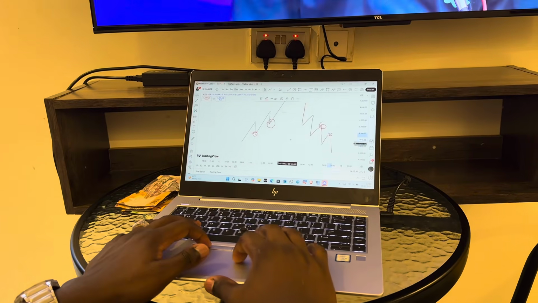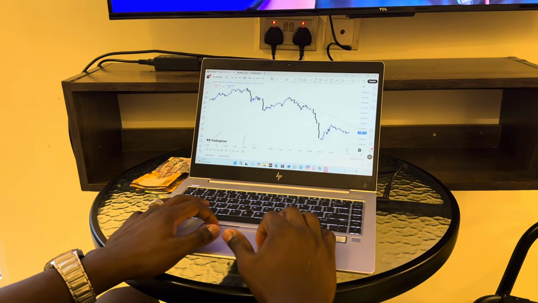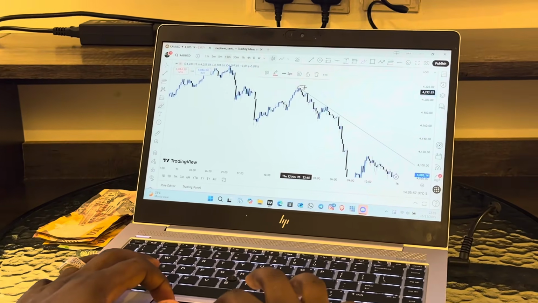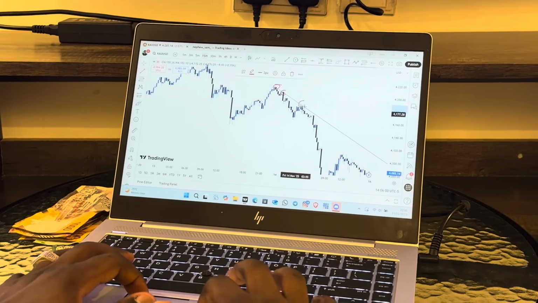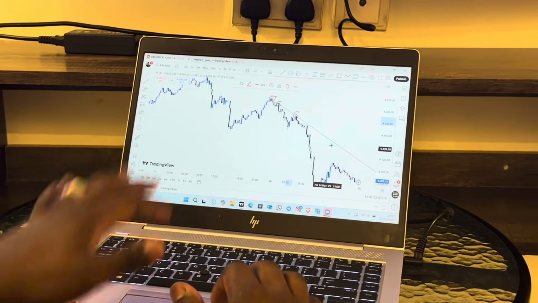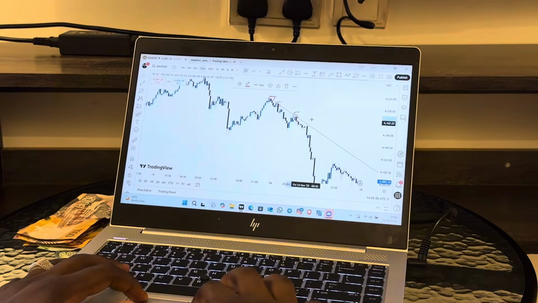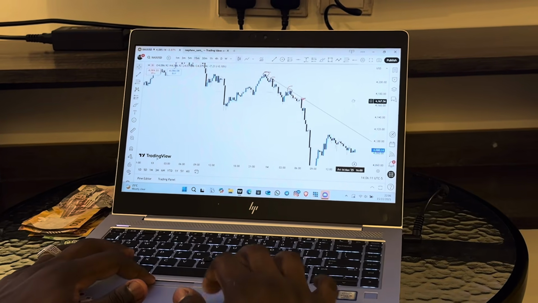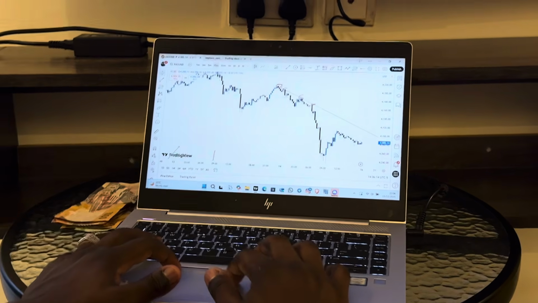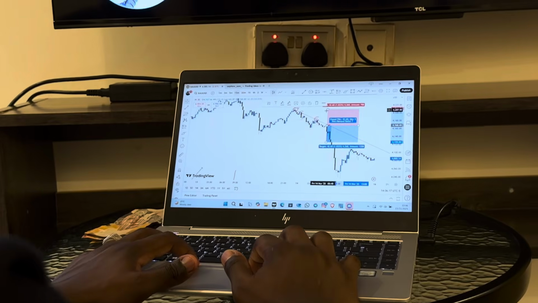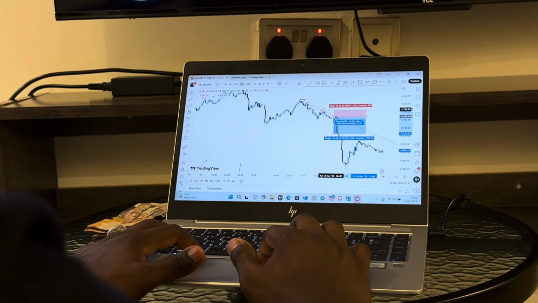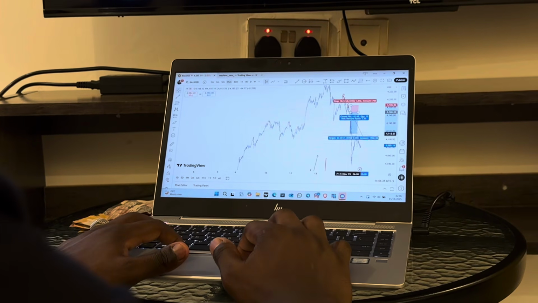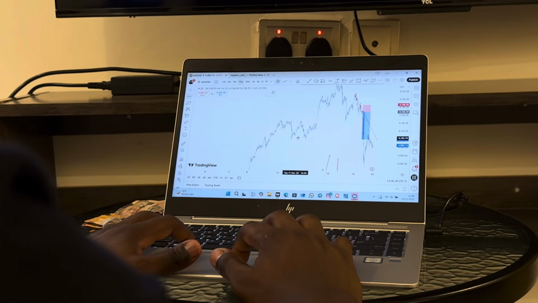So it's very simple. When you come here to the chart, if you want to look for an entry, you see here there was a tap, tap, and a tap. So you see the market is respecting our trend line. So if our market was here at this point, we can go in for sales, and our stop loss at the recent lower high. Then we are targeting our recent low, which was this point.